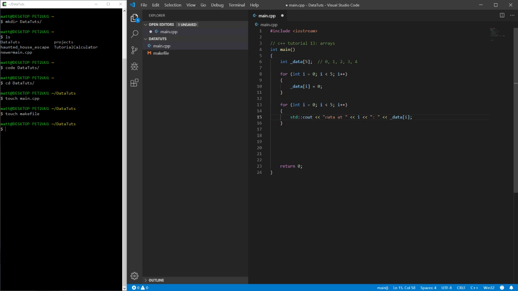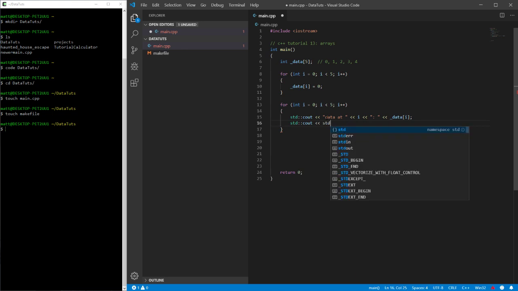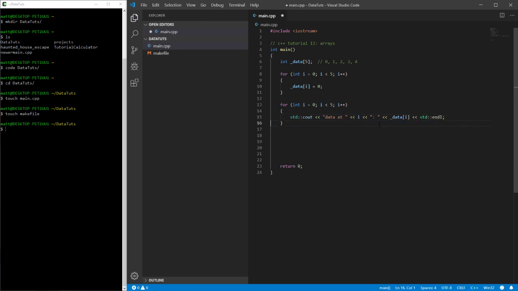Rather than have it in that same line, I'm just going to do this on a new line itself. Now I could put that here. It doesn't matter. Either way is fine. There we go. So now if I run this, I should get a data at in all the i locations, and they should all be 0 because it's assigned to 0. So let's go ahead and run that and just confirm.